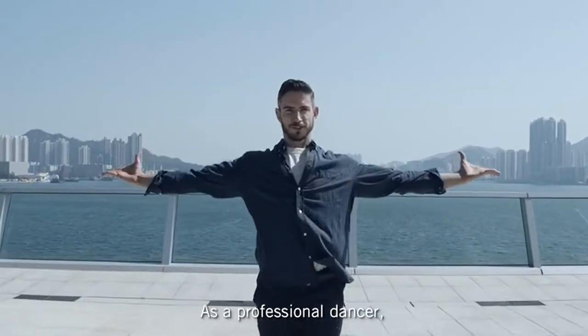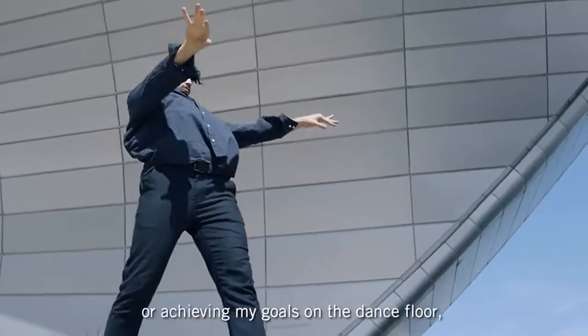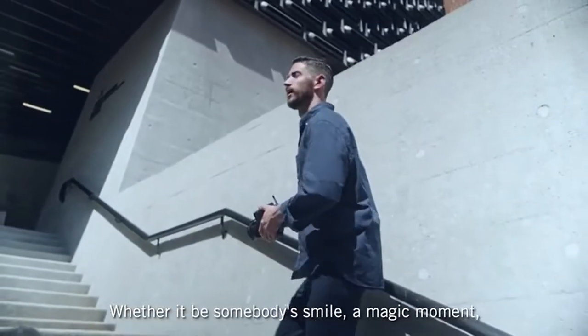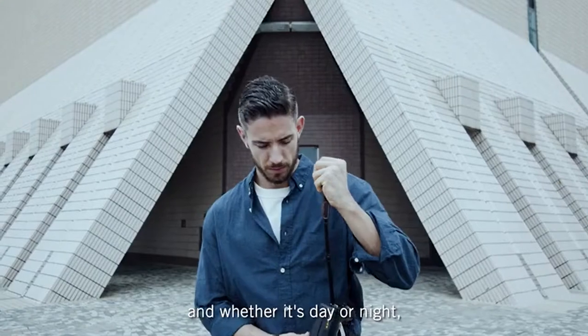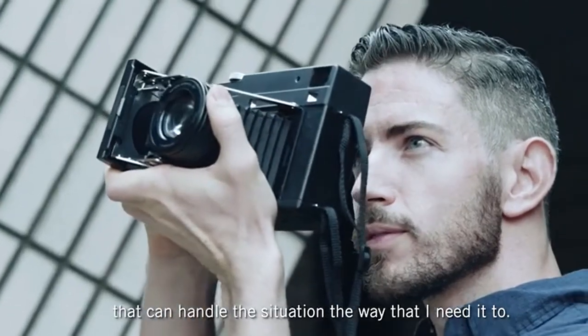As a professional dancer, something really important to me is never missing an opportunity, whether it be in life or achieving my goals on the dance floor or just walking in the street, whether it be somebody's smile, a magic moment, a piece of art. And whether it's day or night, I like to have a camera that can handle the situation the way that I need it to.